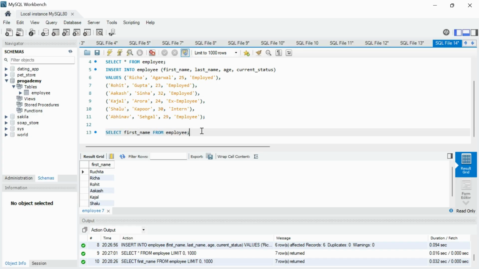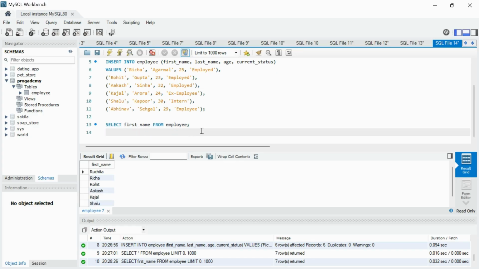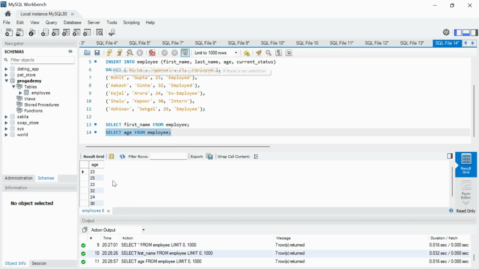Now, for example, I wanna get only the age of my employees from my employee table. So I will be selecting the age column from my employee table, right? What all age group people I have in my company, this is the range, right?